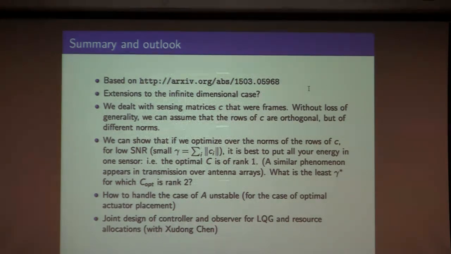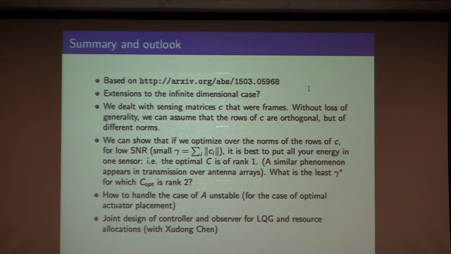I put the restrictions that when I had, let's say, 2 sensors, they had to be orthogonal. Now imagine that I also let them move. So I lift this restriction. And I say, well, so the sensors can move, but they still have a limited budget. So I cannot increase their norm. And I let gamma be small, and I try to optimize over the sensor placement. What's going to happen as gamma gets small? Are they going to get far apart so that we can spread, if you wish, our observation as much as we can, or are they going to coincide? Anybody wants to venture a guess?